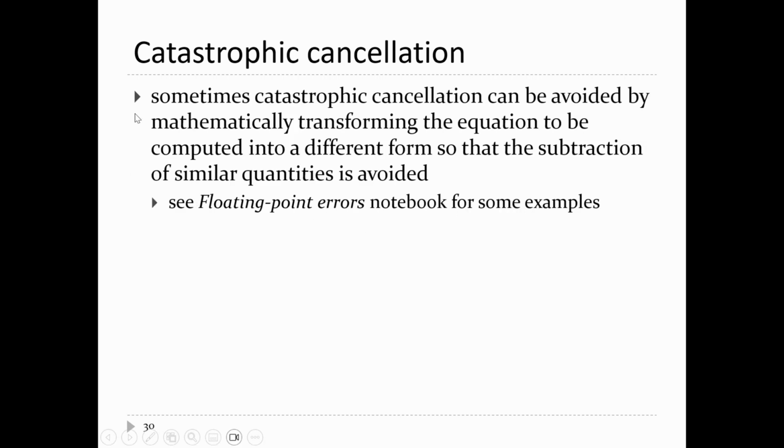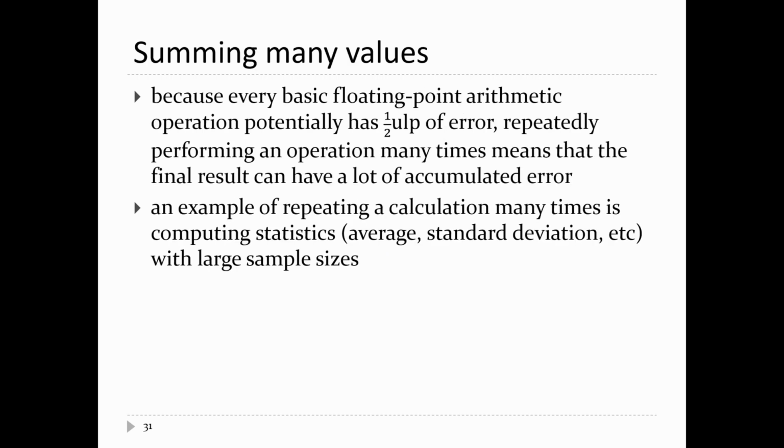Okay, so if you are reading the floating point notebook, the notebook shows you some cases where you might be able to change your calculation to avoid the cancellation, right? You don't need to know that for the purposes of this course. If you're curious or interested in this sort of stuff, go read the notebook. It'll show you that sometimes if you're calculating some sort of mathematical formula, you can manipulate the formula to remove the error or to remove the catastrophic cancellation, right? There are some examples that you can work through. I don't care if you work through them or not.